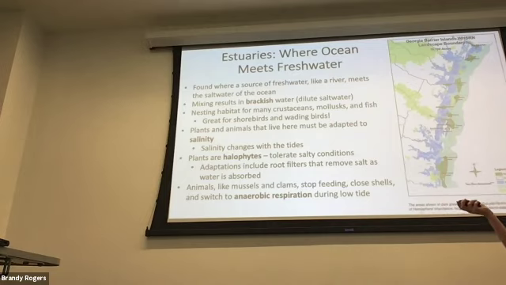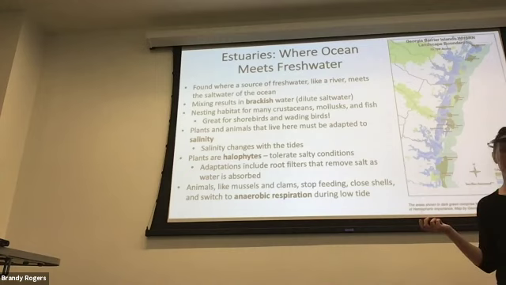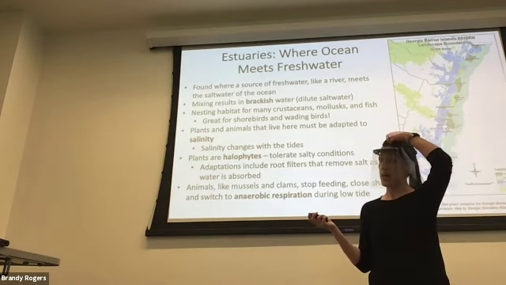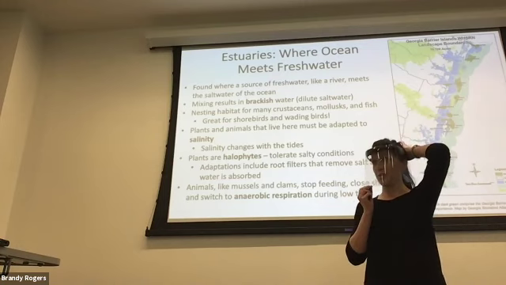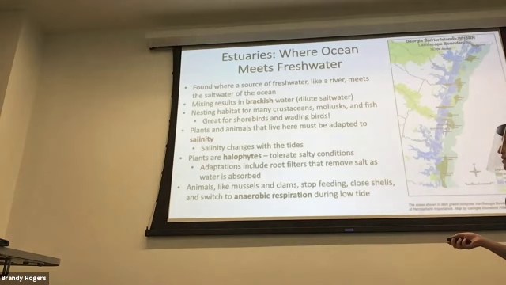Plants have to be halophytes. Halophytes just mean plants that like salt. Remember halophiles from bacteria? It's been a while, right? But halophilic bacteria or halophilic archaea, prokaryotes that can withstand extremes of saltiness. Okay, so halo means salt. So you've got marine, that means salt water. You've got salinity, which means level of saltiness. And you've got halo, which is another prefix or root word that means salt. Okay, so all these have to do with marine habitats. Halophytes are just plants that can tolerate salty conditions. They have adaptations like root filters that remove salt and things of that nature. So they're well adapted to where they live.